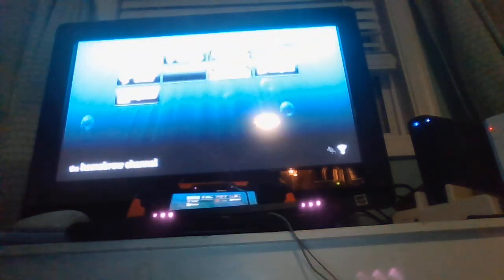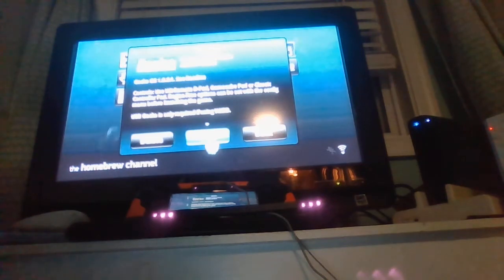Well, I use the device to start it last. If it switches to channels mode, I go back to the Hobo channel. Let's test the Gecko codes. USB Gecko is only required if using VRT. Let's see. Let's see if they work.